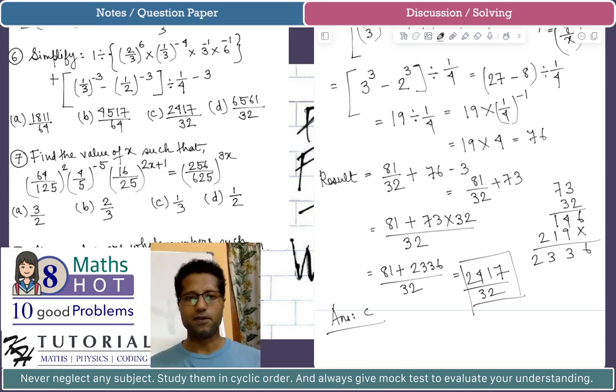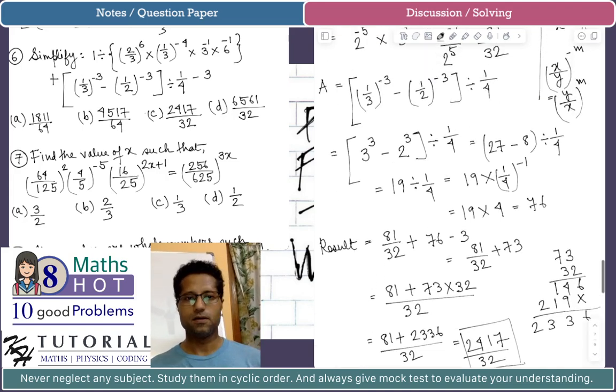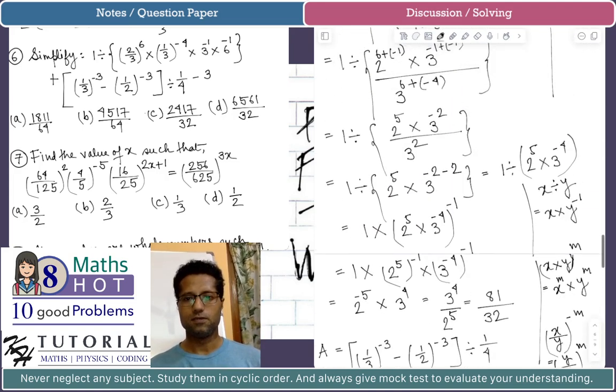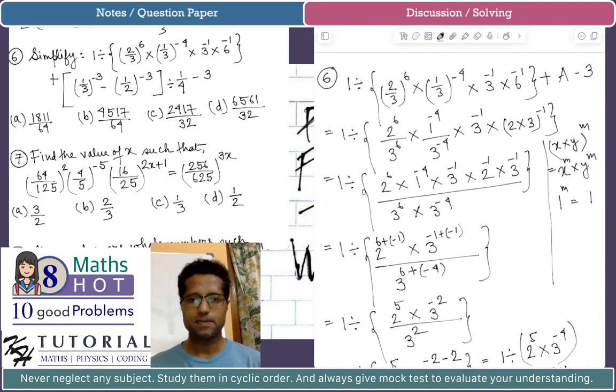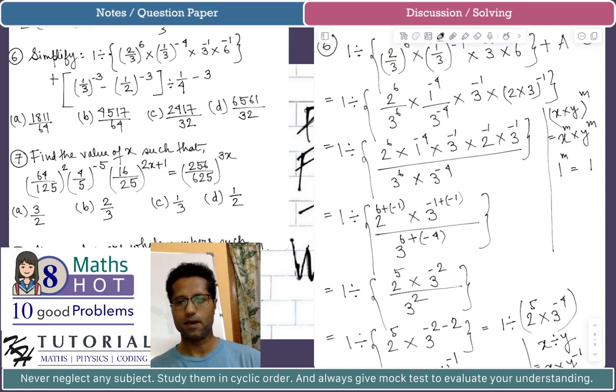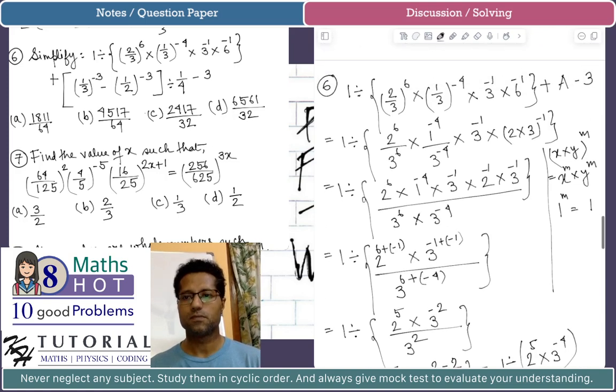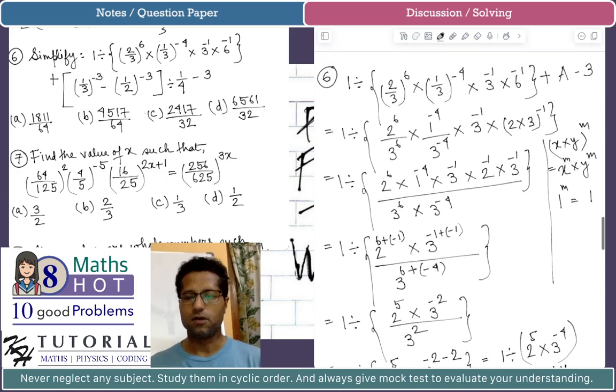So this was a pretty lengthy computational problem. You have to be very careful and very patient to simplify the given expression slowly. First you have to simplify the value inside the brackets, and then you open the brackets, and then in between you have to appropriately apply the laws of exponents. Okay, so you can take a screenshot of the solution.